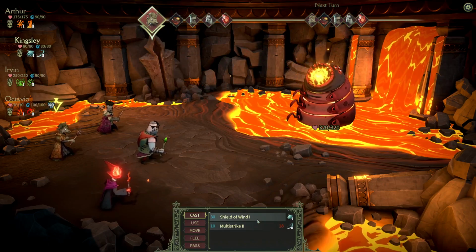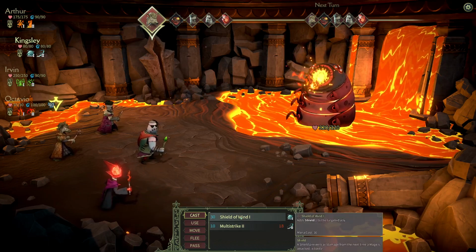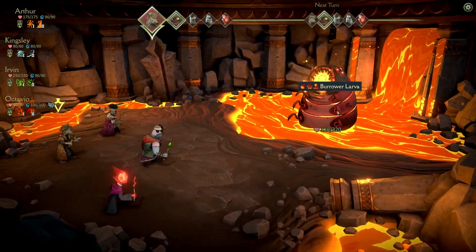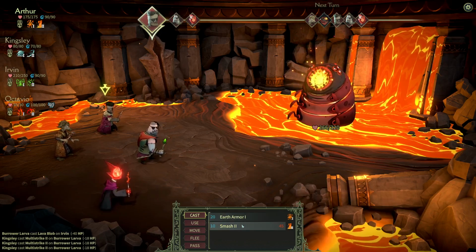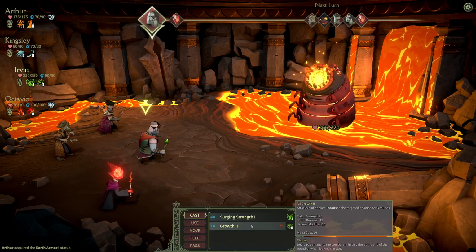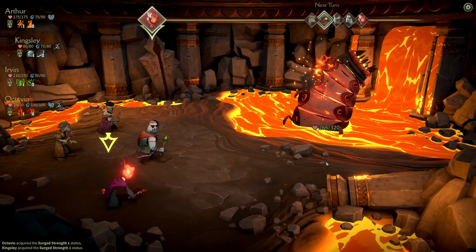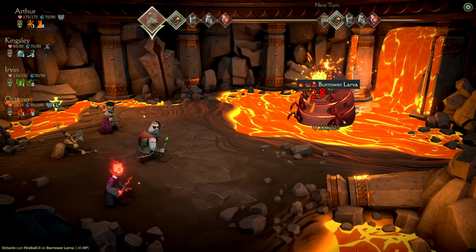Rip earphone users. All right, we're gonna start with... I think we lead with multi-strike, just to get the damage going. All right, let's go ahead and earth armor. And then surging strength. And then I'm hoping Octavio can get a crit off. That would be sick. 90 damage? No. It was too much to hope for. But a boosted multi-strike is great.